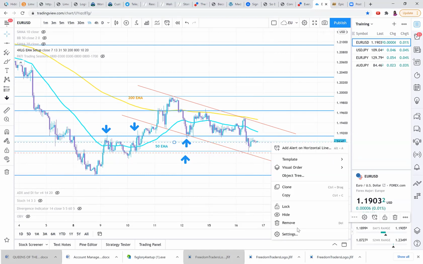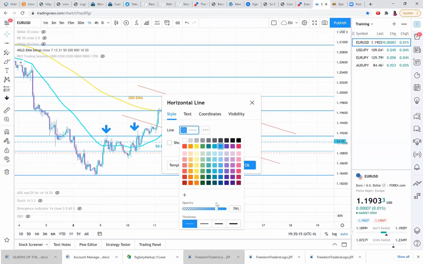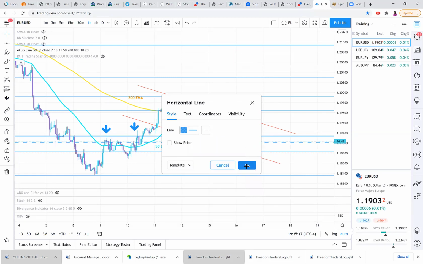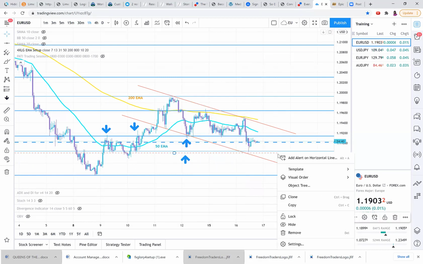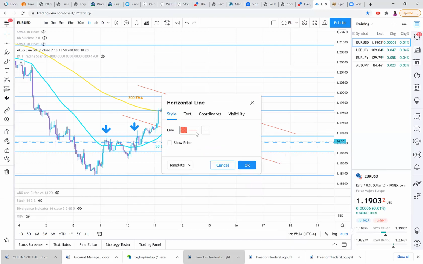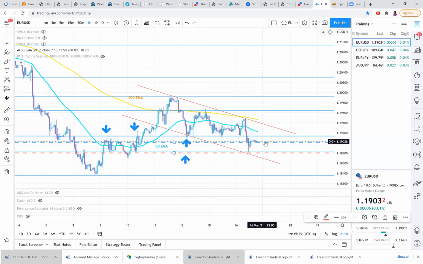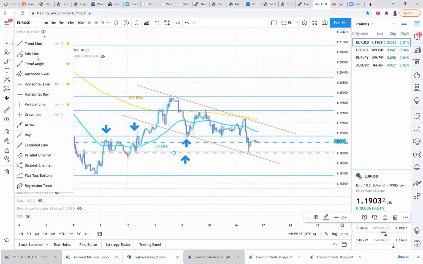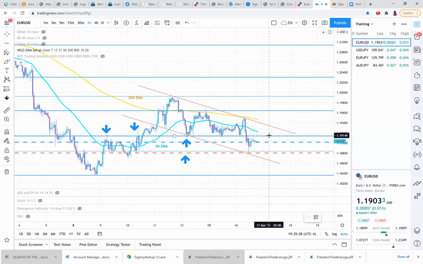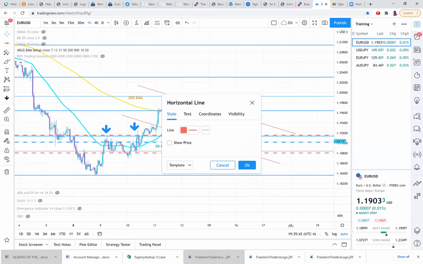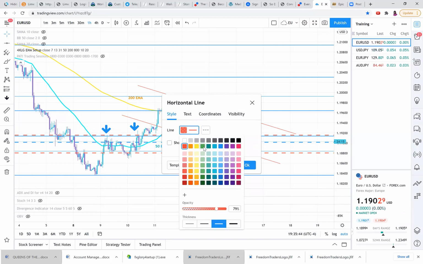Let's make that a little thicker so you can see it. There we go. Same for our stop loss. Let's make that line a little bit thicker. There we go. So if we were to enter the trade here with our stop loss on the other side of this bottom zone, then our take profit, if we're trading zone to zone, I'll put it just a little above so that you'll be able to see it. And we're going to mark our take profit in green.